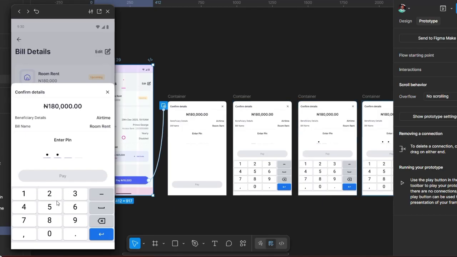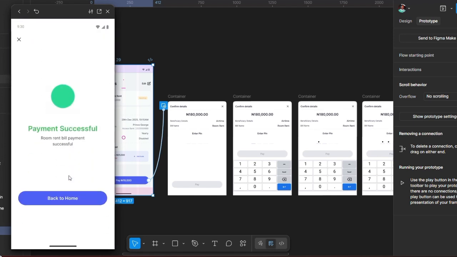Okay, wow, so if I say pay, nice, this is beautiful. We can actually prototype this, but let me just prototype this back.